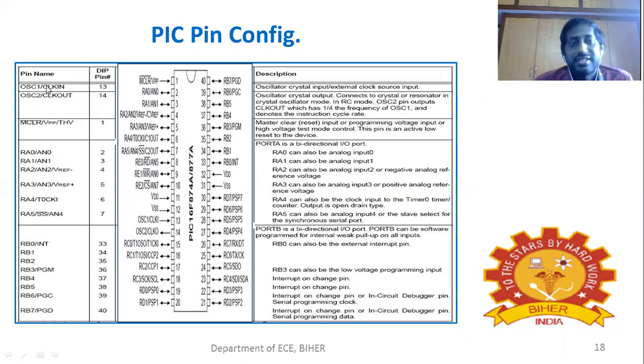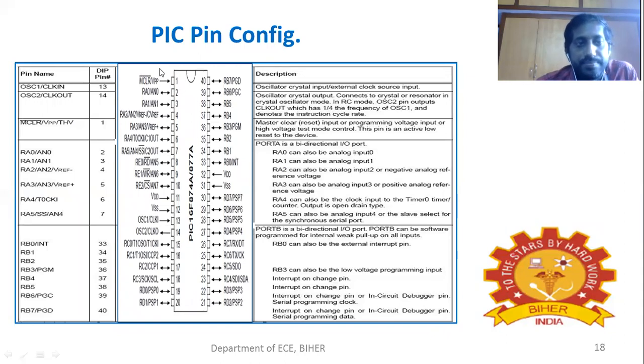So first, the oscillator pin. You can see pin number 13 and pin number 14. You can see OSC, which is the abbreviation of oscillator. So you need to connect an oscillator across this. The oscillator frequency is related with the clock frequency, and the clock frequency is related with the execution speed of an instruction. So it is very important to choose a particular oscillator. You connect the oscillator to the microcontroller through pin number 13 and pin number 14. And then the memory clear pin is there.